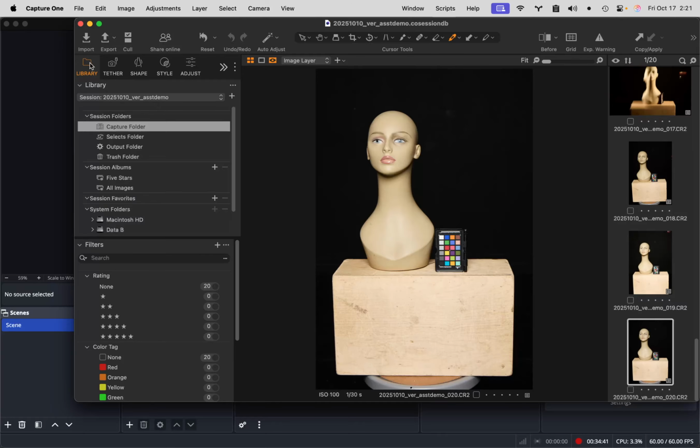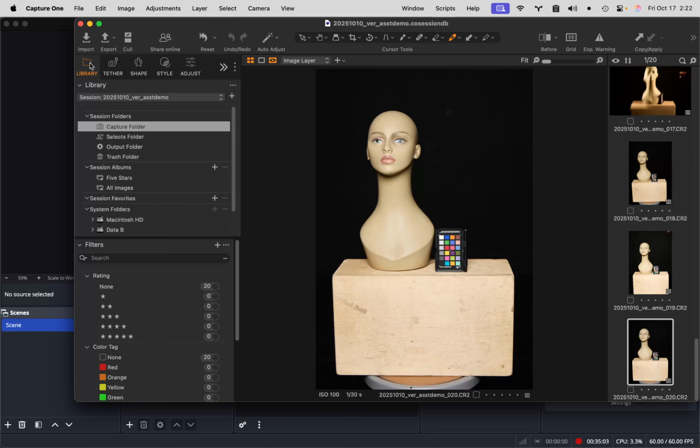You don't need to have the mannequin in yours. Just is Capture One up and running? Okay. Everybody good on this part? All right, so we're going to start from scratch. We're going to do a little bit of exploring Capture One. We're going to do the custom profile part, and then we're going to come back and deal with a little bit more of its interface and that kind of stuff.